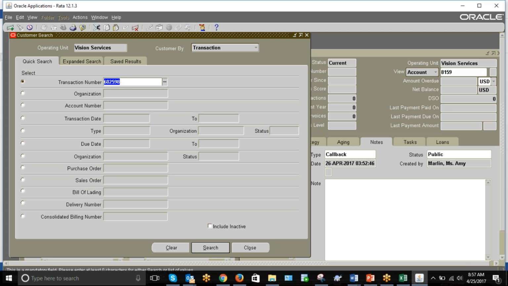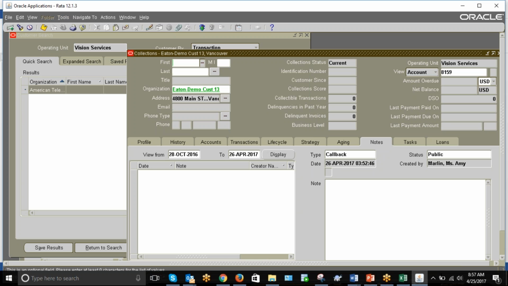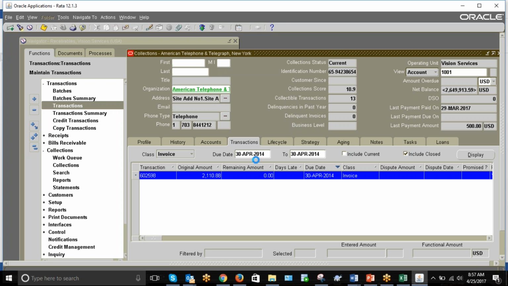You may want to tick the include inactive, maybe that's on the bottom right corner. Maybe that's why it's not searching. Ah, okay. Just give it a moment.